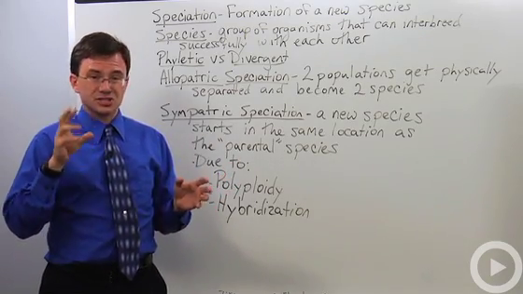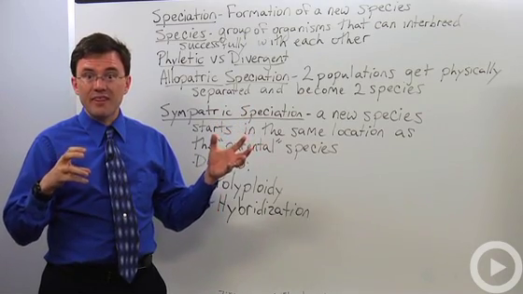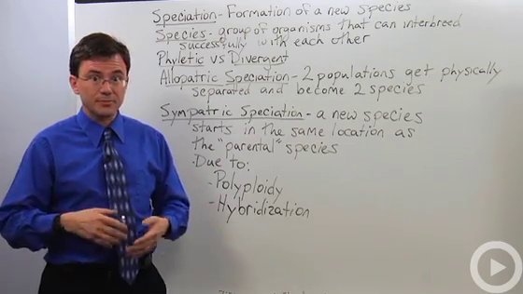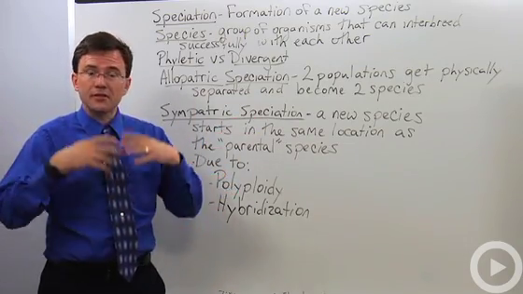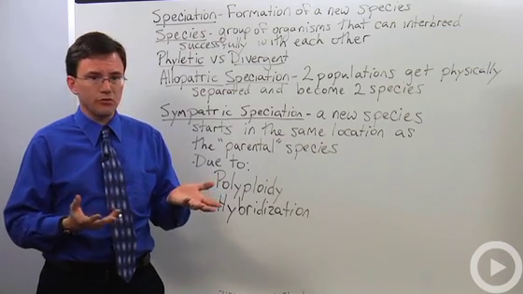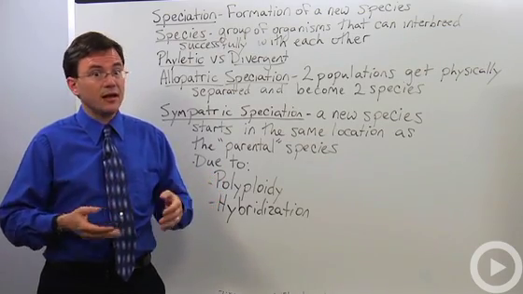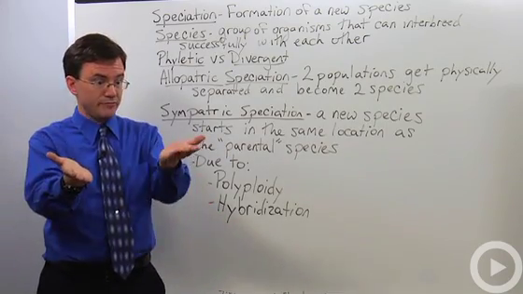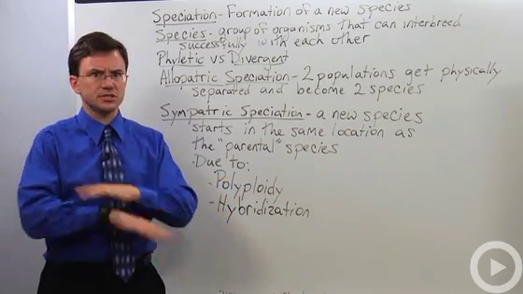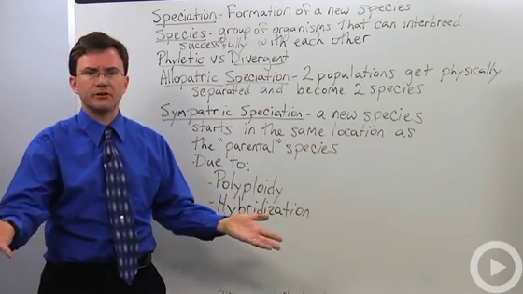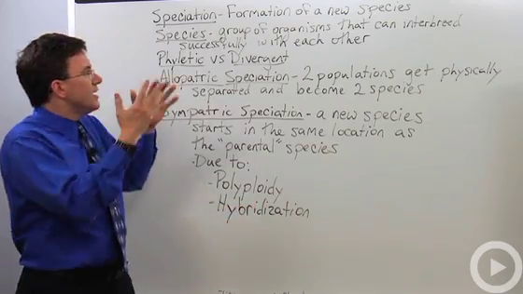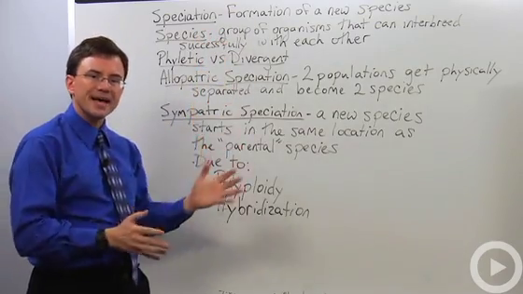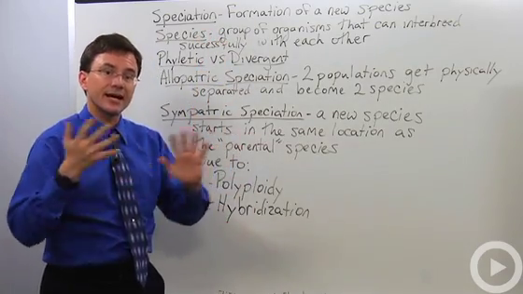But when you look at something like a Chihuahua and a Great Dane, they look very different, but they're members of the same species. If you give one of them a stepladder, they can successfully interbreed. But then there's other things which you look at them and you think, hmm, wolf and dog, they look very similar. Usually, they don't successfully interbreed and there are some kinds of flowers where I look at them and I think that flower and that flower are identical. But to a botanist, oh no, they're separate species and if you try to crossbreed them, failure. So you have to accept all of what I'm talking about with a little bit of a grain of salt and just understand that this is our best descriptions of something that in the real world can get kind of messy.